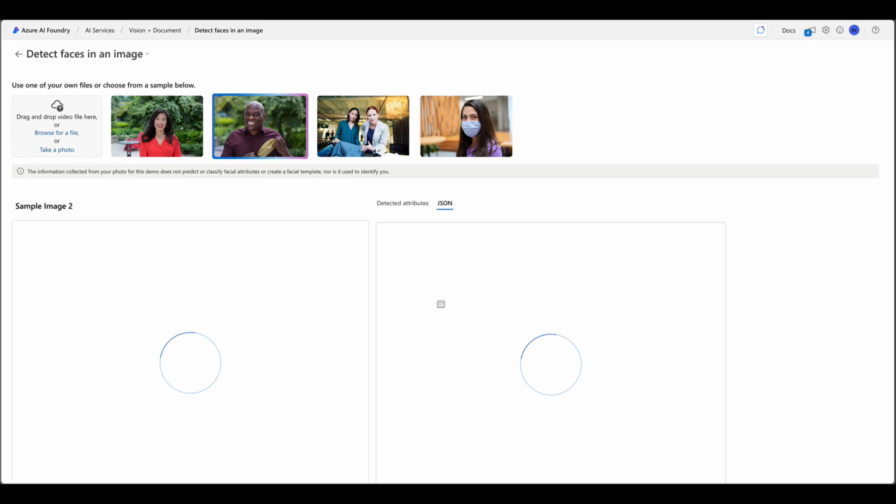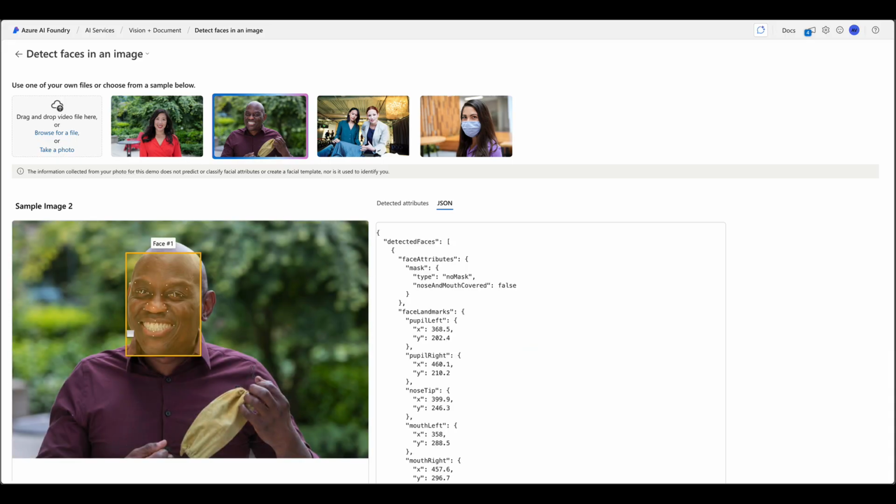If you select this, it is going to give coordinates for teeth, lips, pupil on the right, and nose. It does not comment on the race of the people, religion, etc. So there is an ethical value that is being deployed.